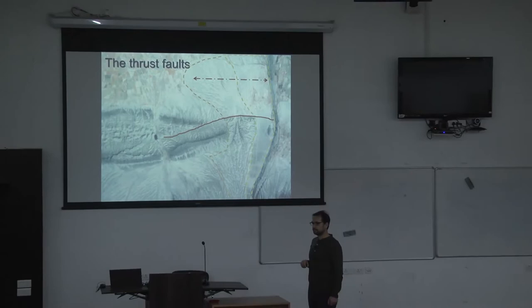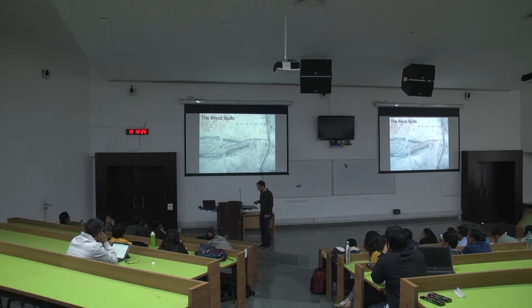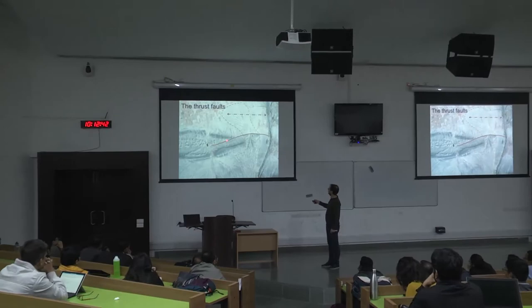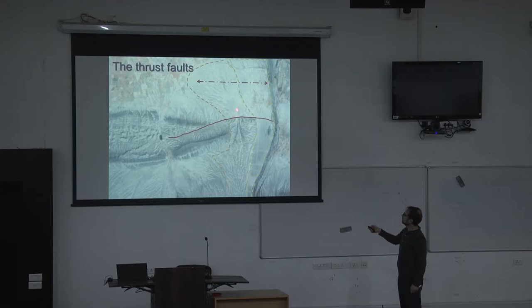I want to know which is hanging wall and foot wall here. Which is hanging wall and foot wall over here, sir? So the vergence is northward. We are in the northern Tian Shan, the compression is north-south, and the hanging wall is all that part, and the foot wall is in that part. You can see here that this part is slightly more dissected than this part, which corresponds to the fact that this terrace has been uplifted more than this part, and again, hanging wall, foot wall.